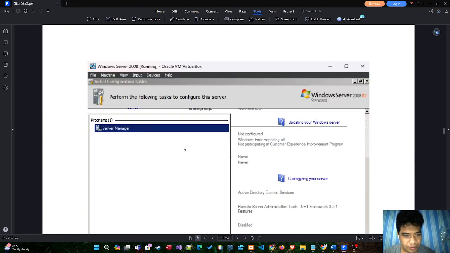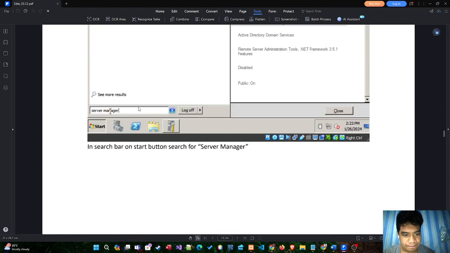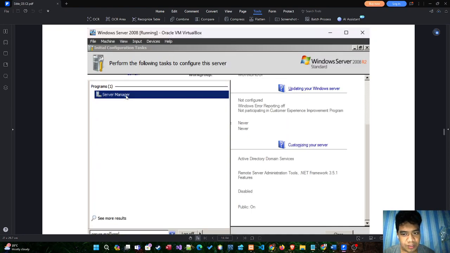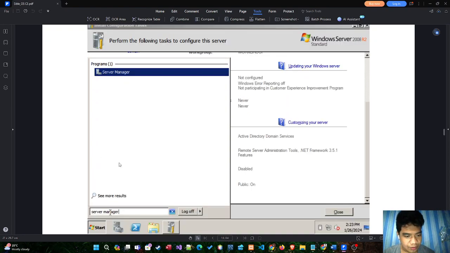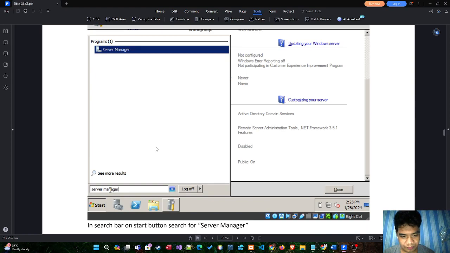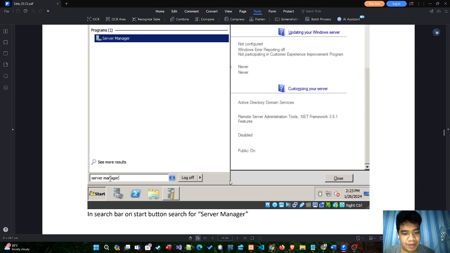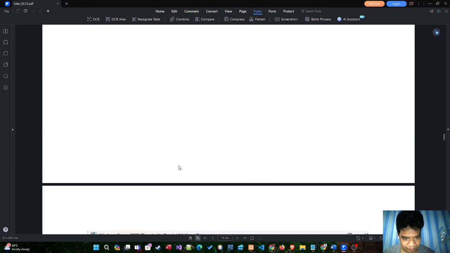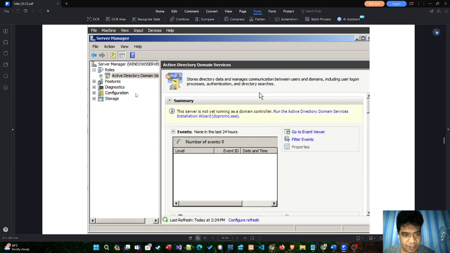So here, this is the Server Manager. So actually, if you just search for Server Manager, it will appear. So click Start, then search Server Manager. Then after you open the Server Manager, you can find the Active Directory domain and the roles.